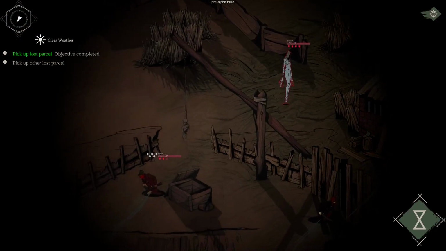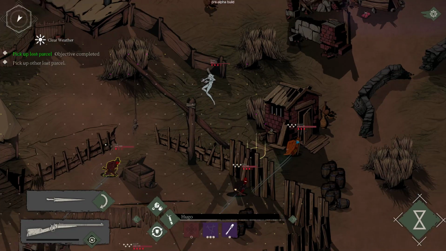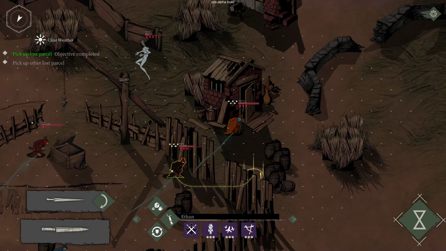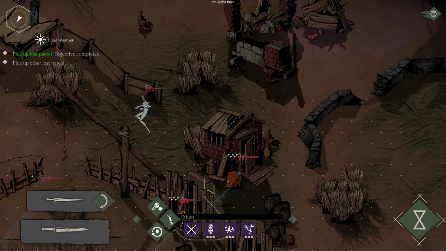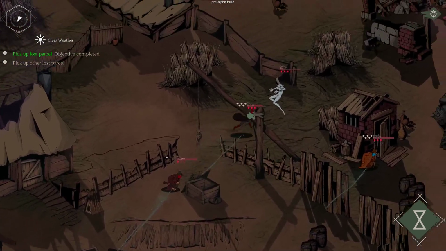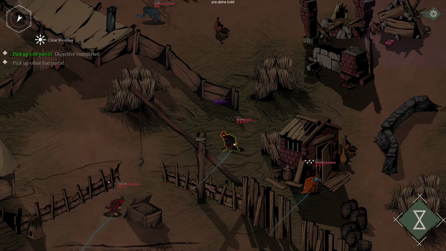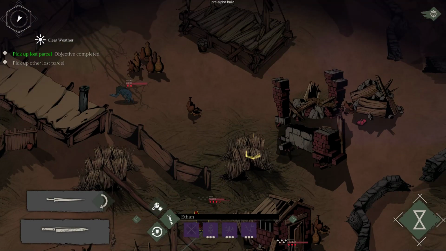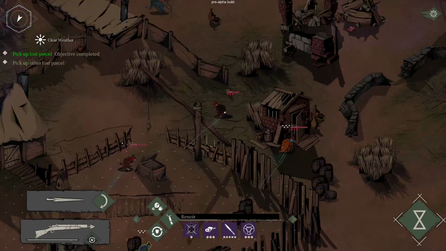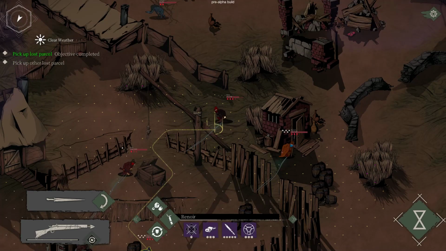Okay, so that's 100. That's 100. And that will be the remaining part. Okay, so we have a shrieker here. Renoir, will you be able to shoot this guy? Probably.